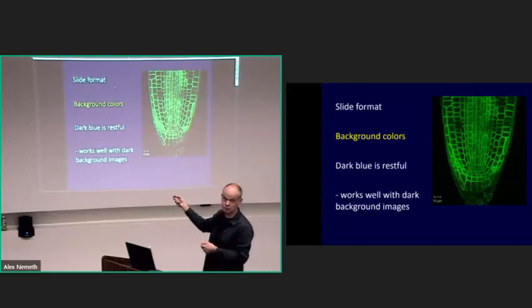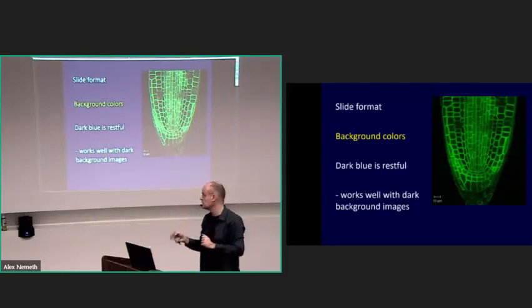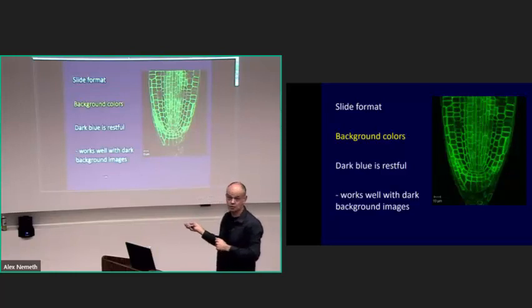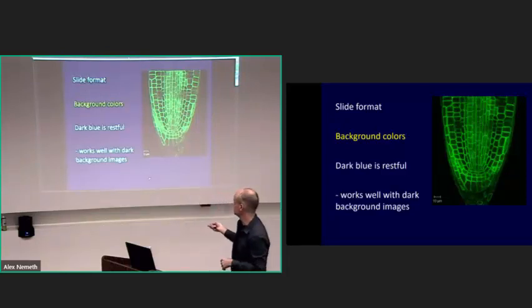Let's talk about slide format to start with. First of all, background color is quite important. It lays the groundwork for your presentation. Quite often you'll see dark blue as being quite restful. I'm not sure if we can see this. Is it possible to lower the lights a little bit in here, just a shade, so we can see some of the colors? Now the lights should be coming down.